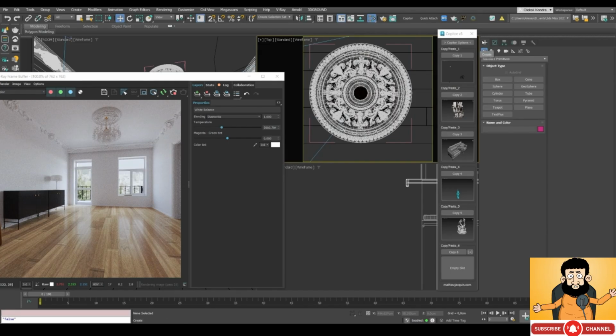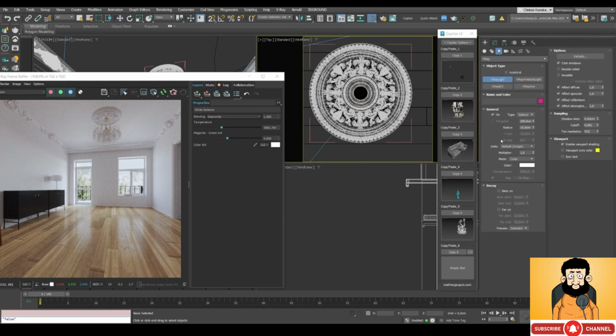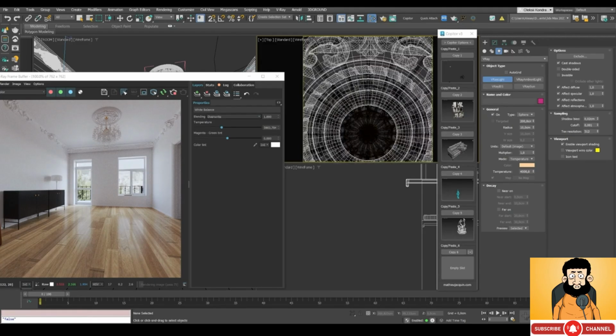We click V-Ray Light and select the sphere type. Next, we go ahead and set the temperature to 4000. Let's leave the multiplier as it is. I don't know yet what it should be.